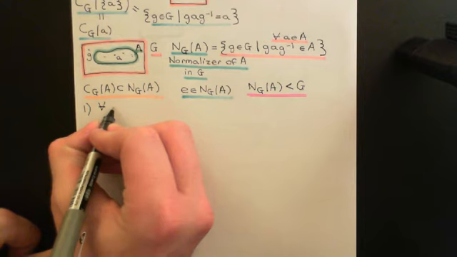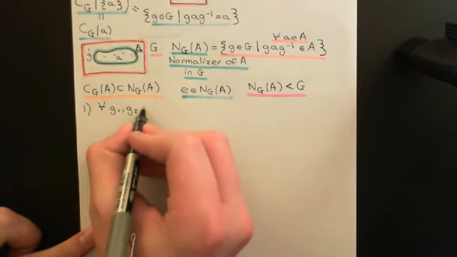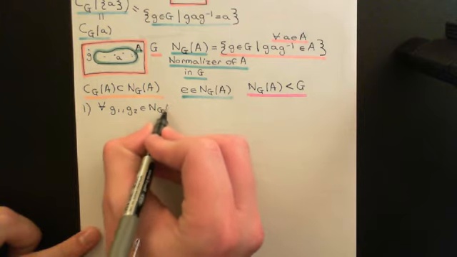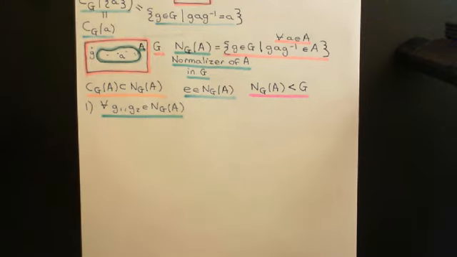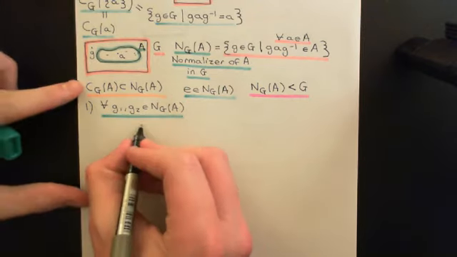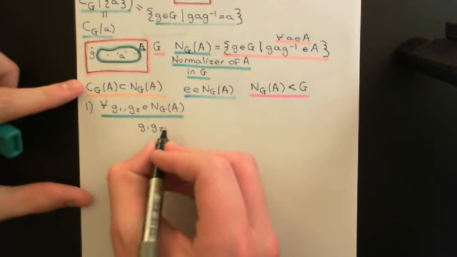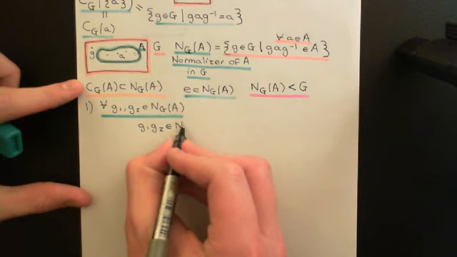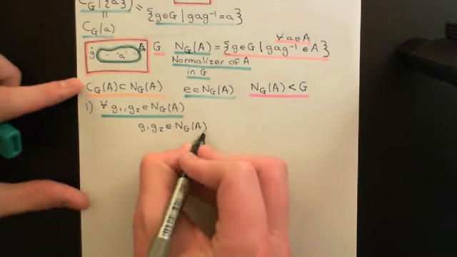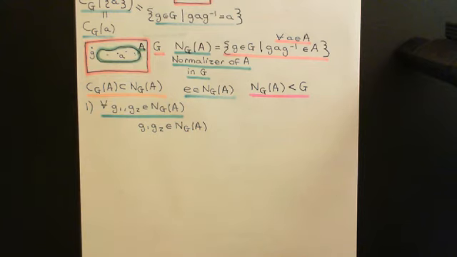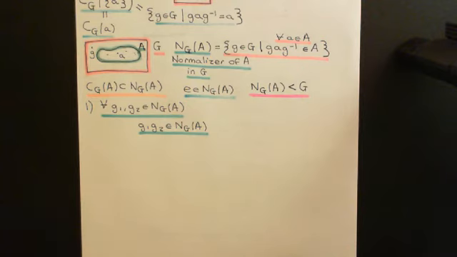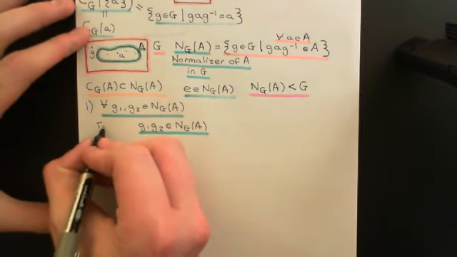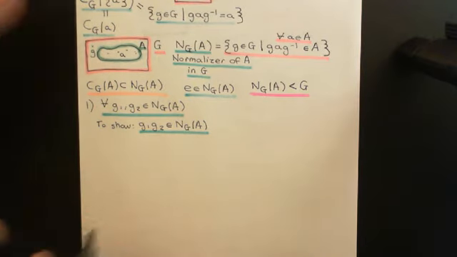Okay, so we need to prove that if you give me any two elements, let's say little g1 and little g2, from this subset, which is the normalizer of the subset capital A in the group capital G, then the composite of the two, g1 composed with g2, is also an element of the normalizer of the subset capital A in the group capital G. So we need to prove that it's closed under composition, that if you've got any two elements of the normalizer of A in G, the two of those composed together is also an element of the normalizer of A in G. Okay, so I should just put a little 'to show' in here.